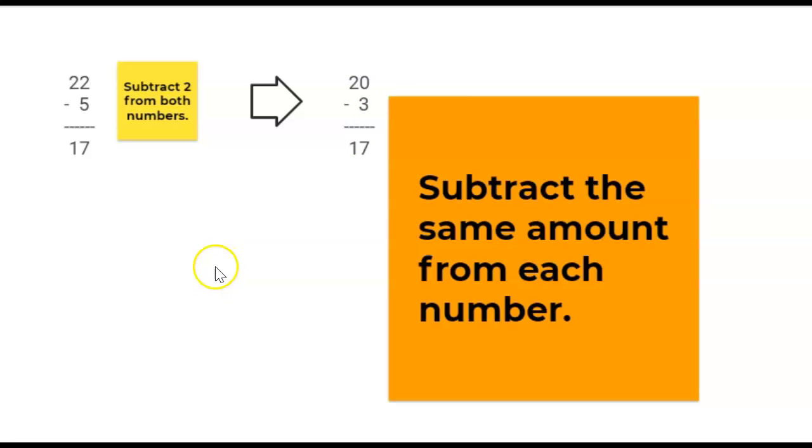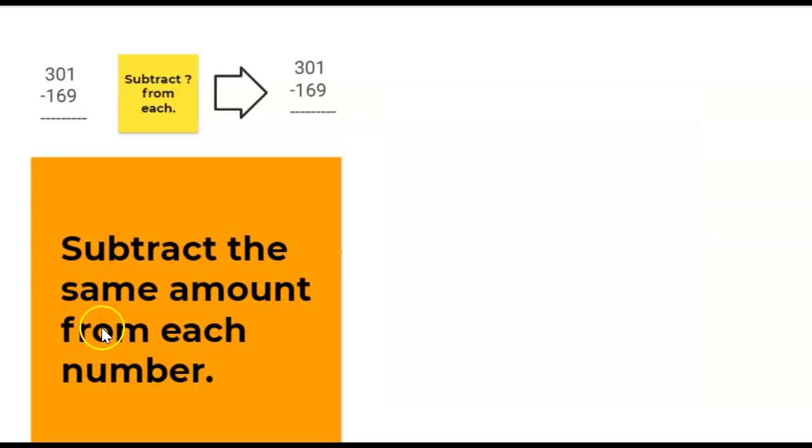So these two expressions are equivalent. So let's apply this to those larger numbers. In this case, the first example that's mentioned in the Khan Academy tutorial is 301 minus 169. And you don't have to do this step where you make the top number cuter, but I like to. So that's the method that I'll share with you.